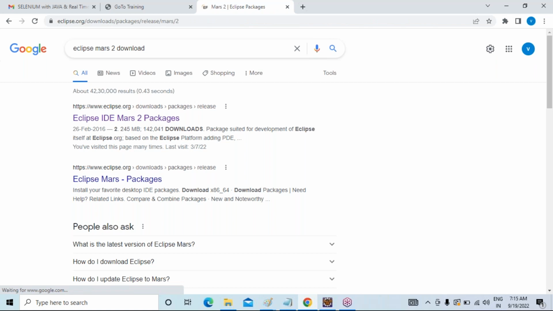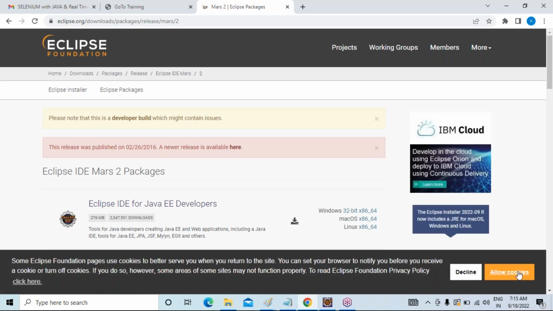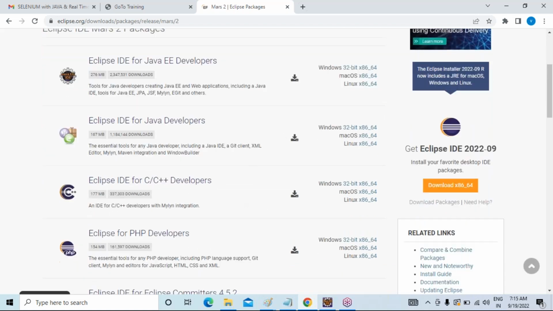There is no theory here, okay? Everything will be like the tool configurations and navigation part, and we need to write some code. So here, see, this is the present version of the Eclipse IDE, 2022-09. The months will be like that.